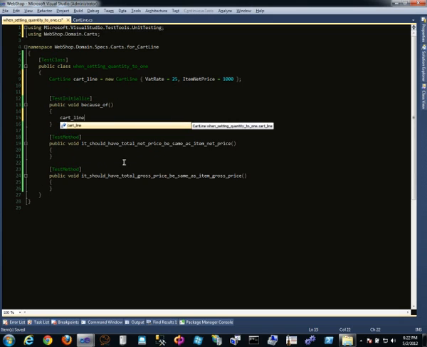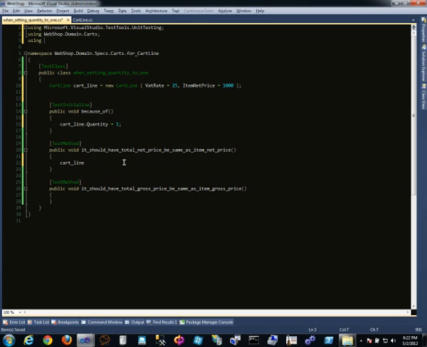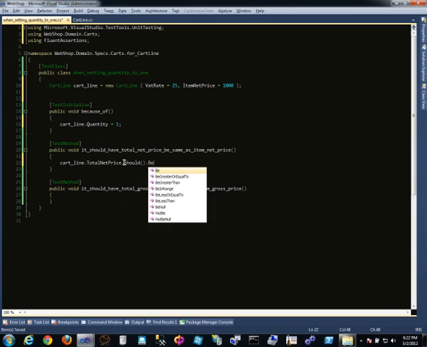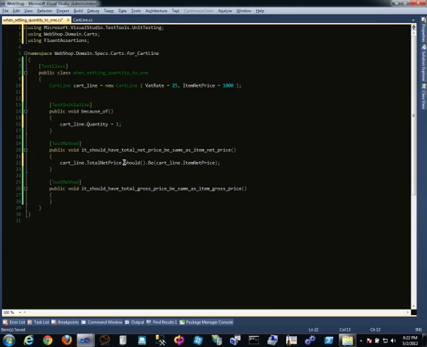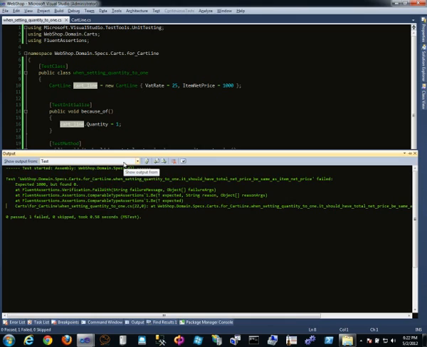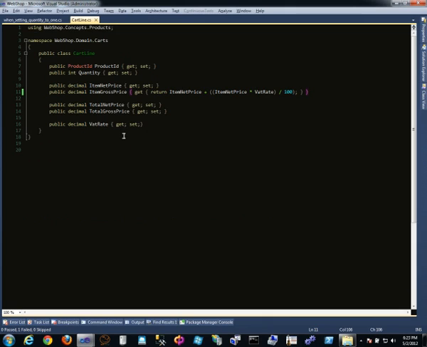And because we are setting the quantity to 1, we are expecting this to actually yield the same result. So cart line's total net price should be the same as the cart line's item net price, which is basically not. So we can fix that code over here.